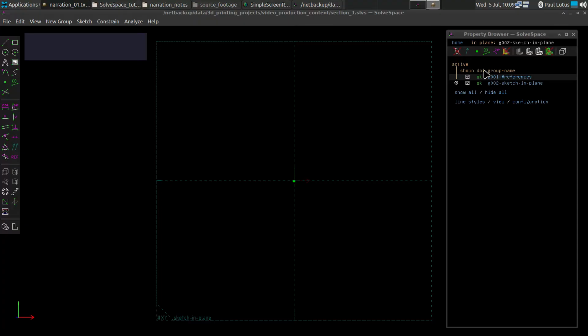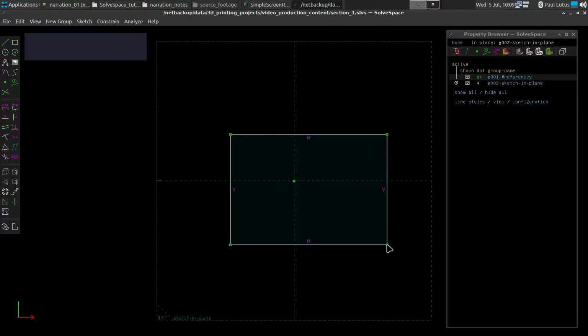That refers to degrees of freedom, and that has to do with constraints. If I make a square like this, it has 4 degrees of freedom, which means it's out of control, basically. And in a later tutorial, I'll show how to apply these constraints so that the number of degrees of freedom is 0, which is what you want.